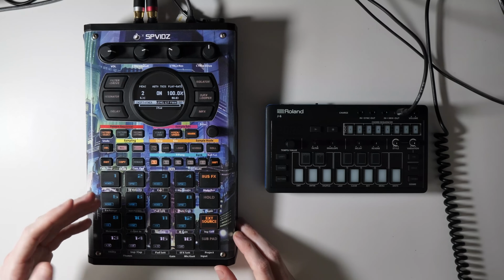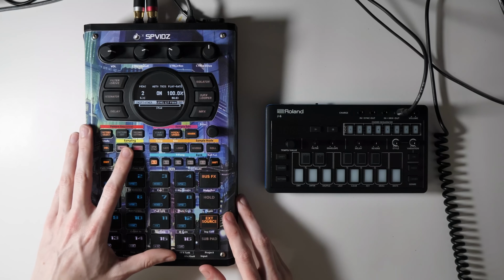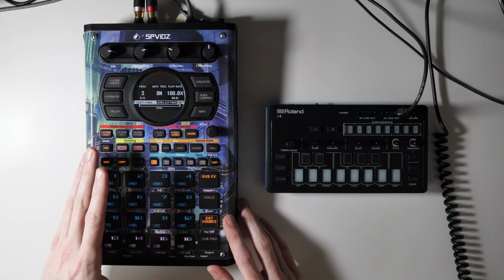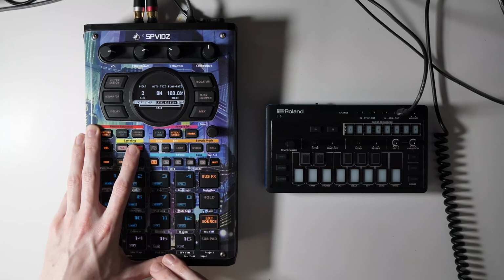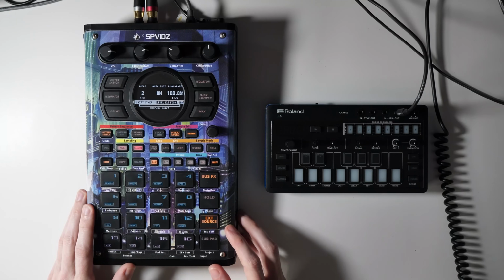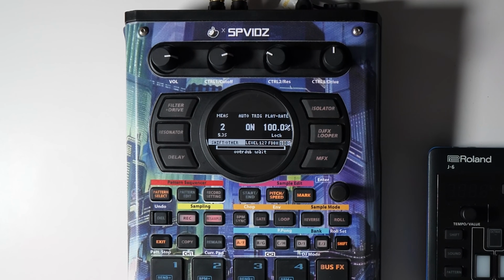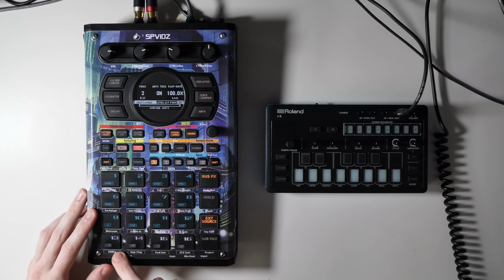Okay, a little bit loose sounding, quite humanized. We're just about good enough there to continue with that loop. So we've got the hi-hats in, and now what we can start doing is overdubbing. So what I'm going to do for this part is the kicks and the snares on the same recording. So we'll press resample. You can see it says overdub wait now. So I'll wait for the metronome to be right.